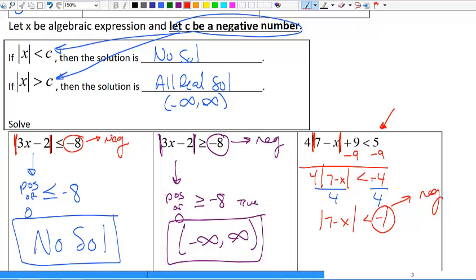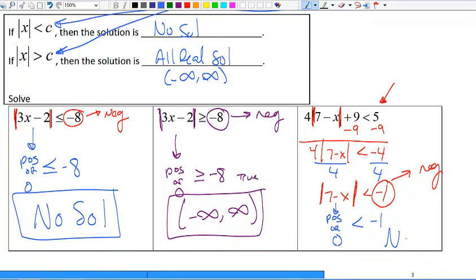Okay, so since it's negative, I have one of two solutions: all real solutions or no real solution. You could just memorize less than is no solution, but I have a hard time memorizing that one. So if I think about this absolute value bar as being something positive or 0, I don't even care what's inside of it. I just know that whenever it comes out of the bars, it will be positive or 0. Is that always going to be less than negative 1 or never going to be less than negative 1? I think the answer is it's never going to be less than negative 1, so my answer is no solution. Or you could just memorize this as well.